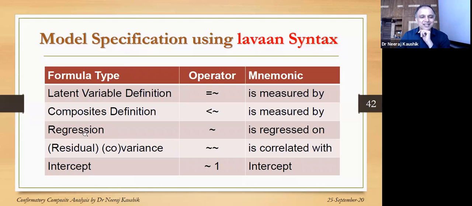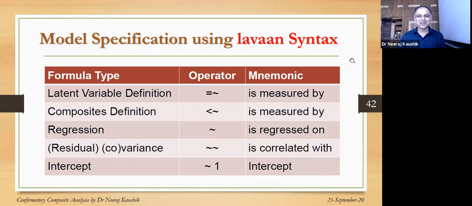It's really fun. If there is something called a regression, we use a tilde symbol. The name of this is tilde. It's available on the keyboard. If you are working on a laptop, look at your 1, 2, 3, 4 keys. Immediately to the left-hand side of 1, you can see a wave symbol on the top. So shift and that symbol will generate this tilde. The meaning of the tilde is that it's a regression. So whenever we use arguments and make a tilde symbol in between them, it means the left-hand side is the dependent variable, and the right-hand side is the independent variable. When you make tilde two times, it becomes a correlation.